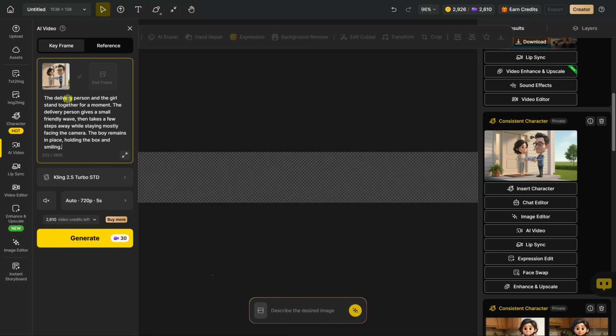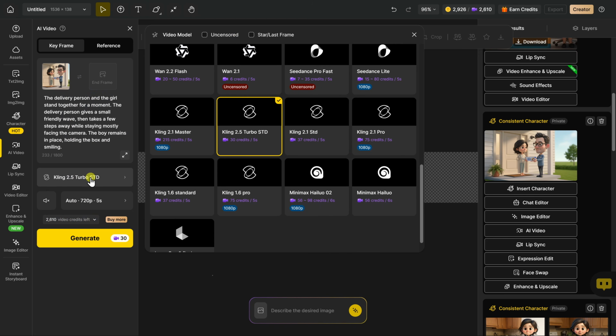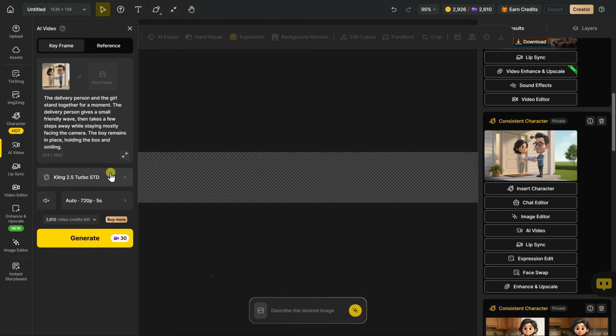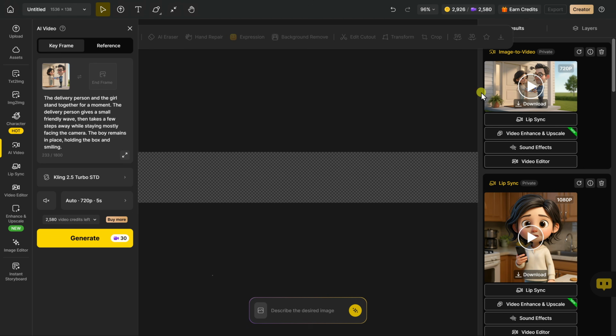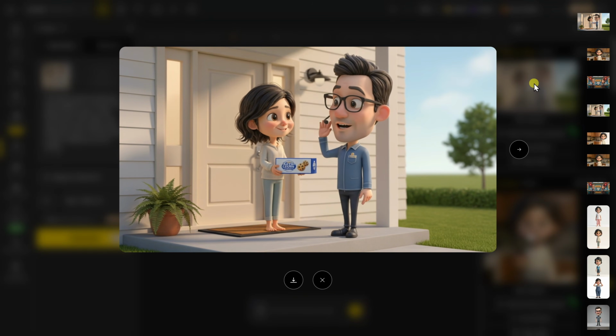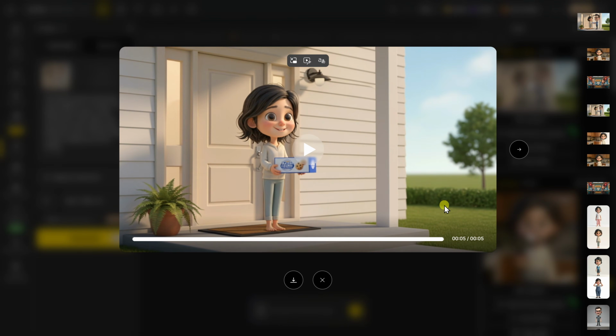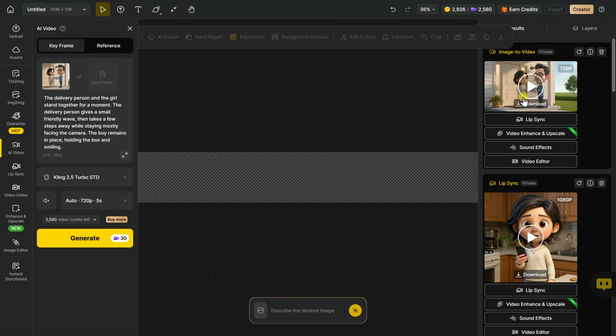So over here, I'll type in some text. Underneath that, you can choose the AI video model that you would like to use. For this, I'll stick with the default, and down at the bottom, I'll click on Generate. It finished generating the clip in the top right-hand corner. Let's have a quick preview. There, it gives us a nice short animated clip, and we have more movement than a static image, while still keeping the faces clear. Over here, I'll close out of the preview.